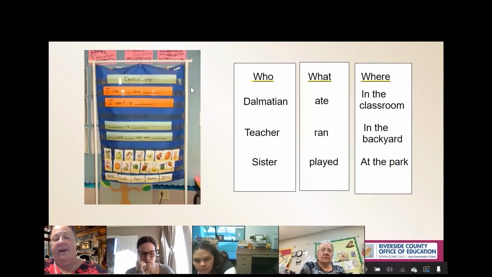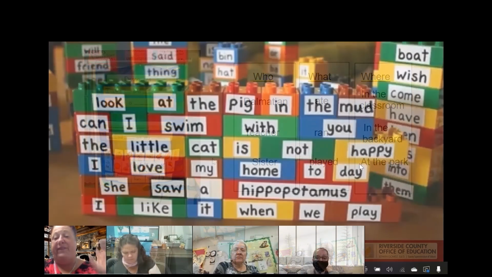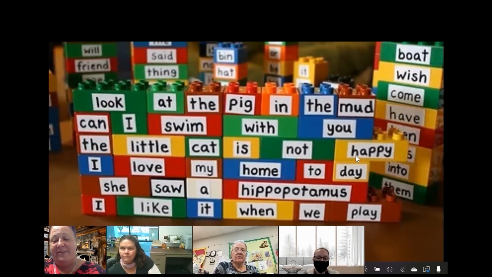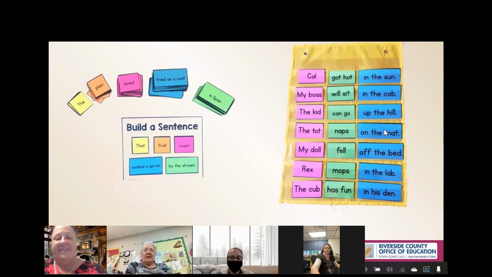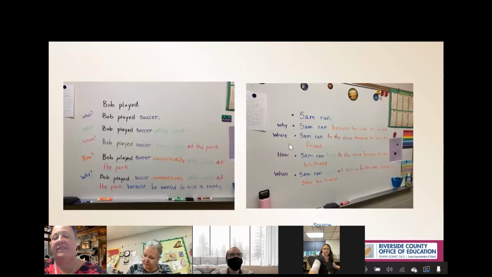And then here's where I did it with images. I found this on the internet, and I thought, what a cute way to do this in kindergarten, right? Give them blocks or cubes or whatever you want to use, and then they have to build sentences with them. That would be another fun way to do that. And then here is another image. I always try to find images because I think those are helpful. But I used to do lots of sentence building in pocket charts or on tables.